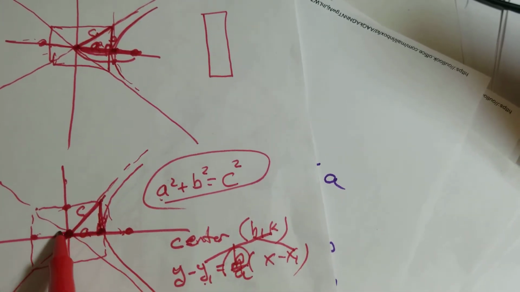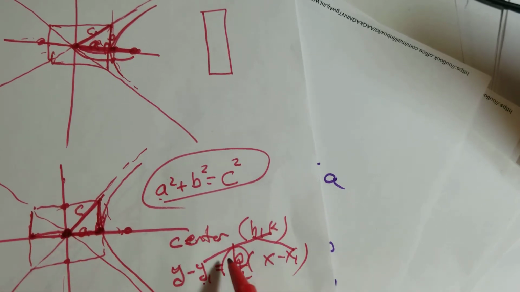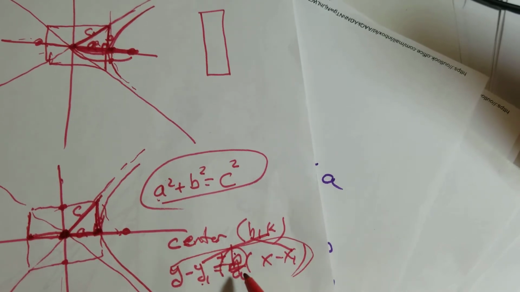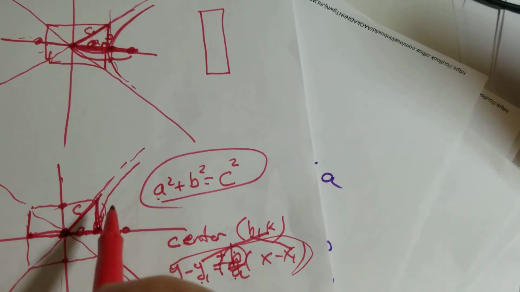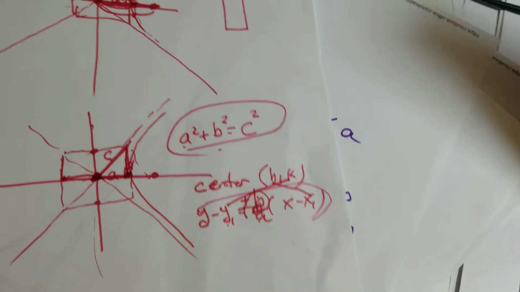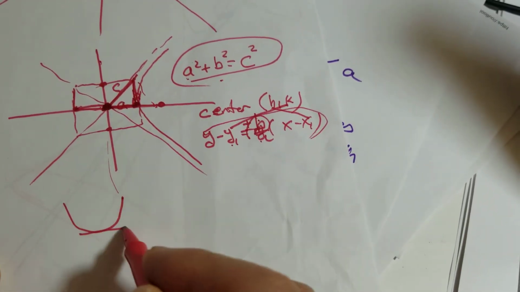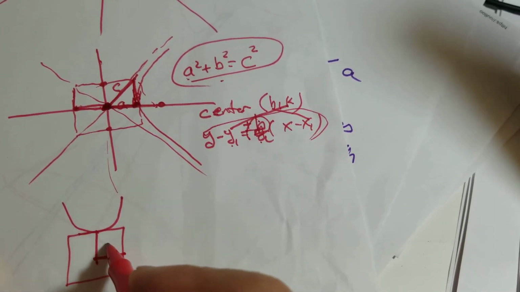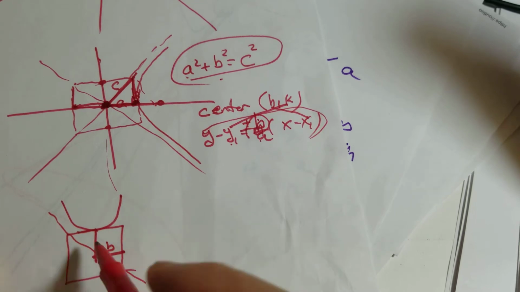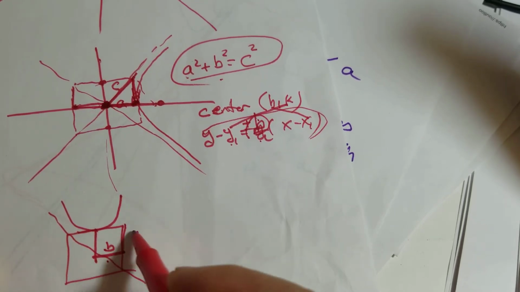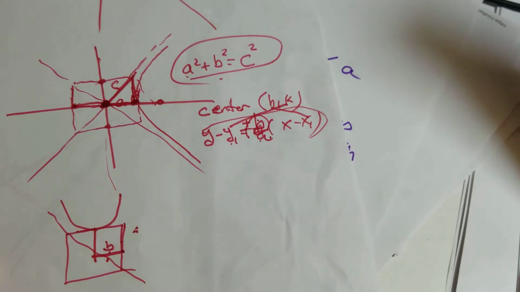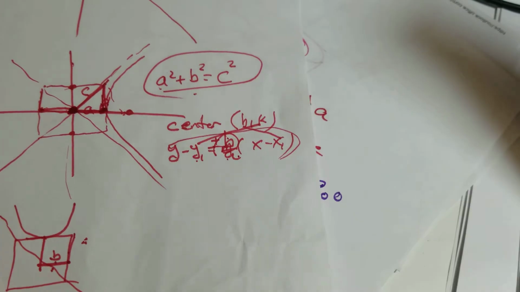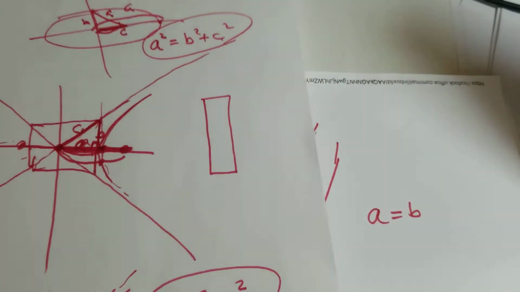But somebody said, how about that one? B over a negative A. That becomes a plus minus. This one is for the B on the top and A on the bottom if the hyperbola faces to right and left. And if the hyperbola goes up and down, this is A and this is B now. And that makes it A over B instead of B over A. It depends how this hyperbola is situated. Okay, then you have some idea.